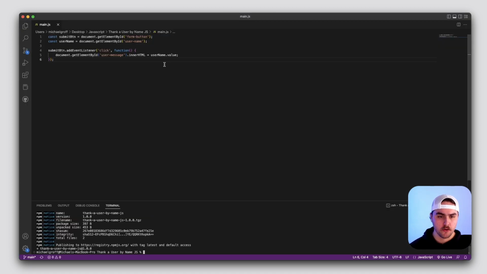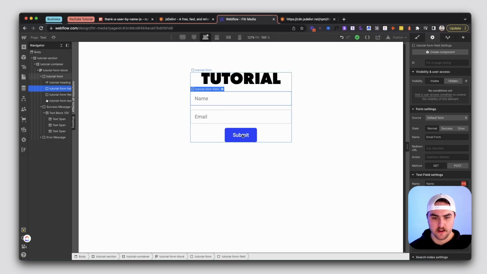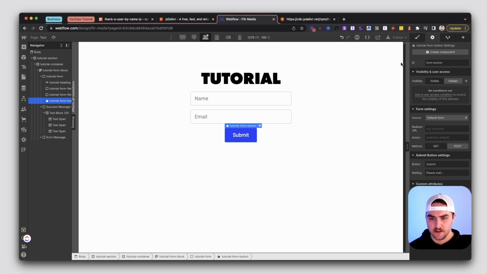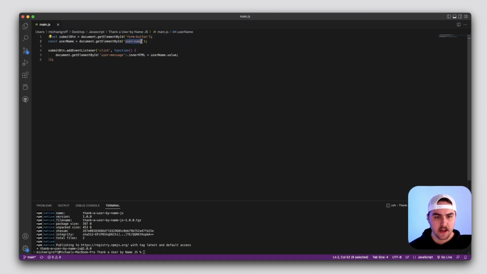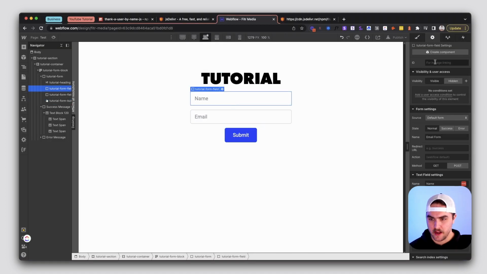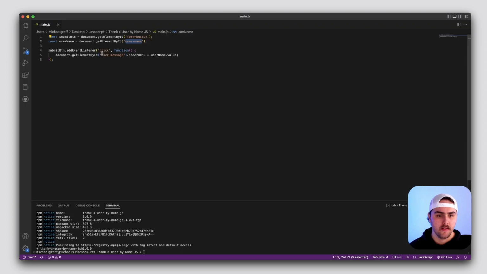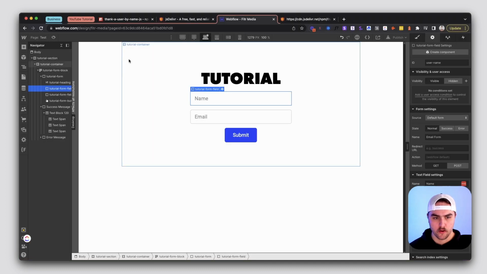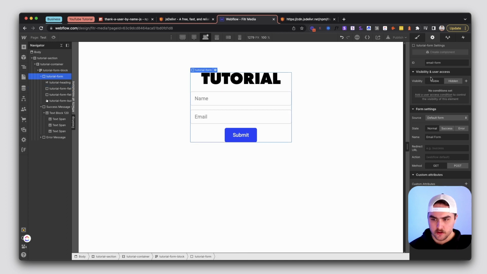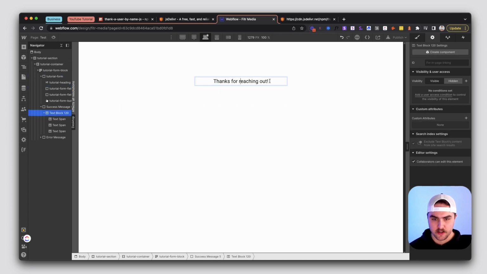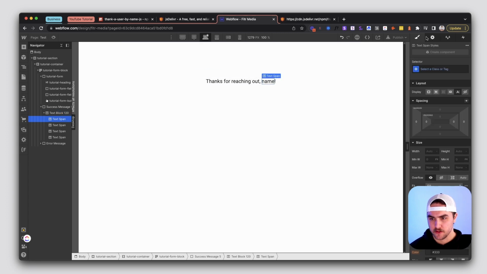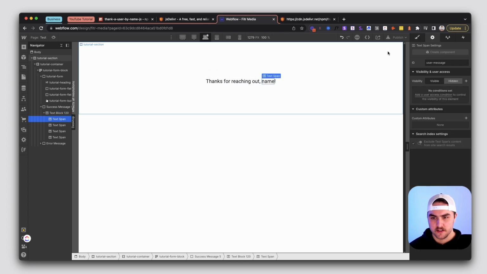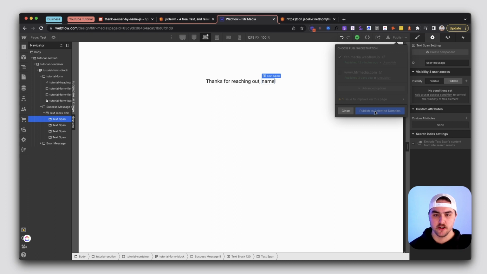So basically for this code there's just three IDs I need. Form button I need to put as an ID for the form button. I'm just going to paste that in there. And then username I need to put on the username field, paste that in the ID. And then user message, where we're going to insert the user's name. So I'm going to go to the success message, "Thanks for reaching out, name," and then I'm going to wrap name in a span, and then I'm just going to add the ID to that span, save that, and then we're going to publish. So as you can see, I didn't write any other code inside of Webflow.